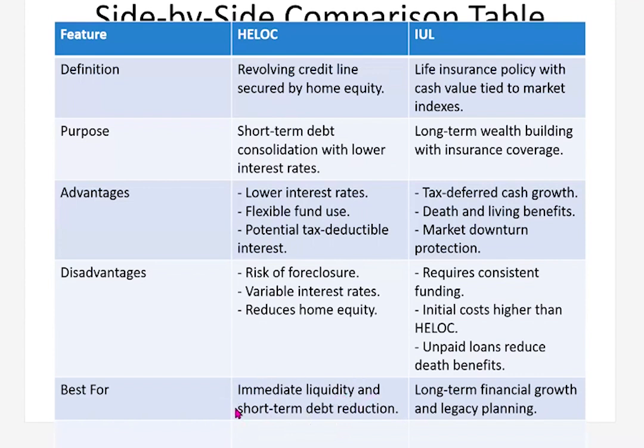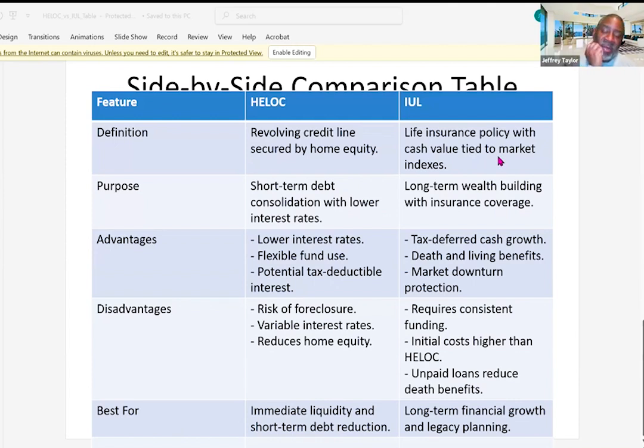Very important point. Now we get to the insurance policy that we use, Indexed Universal Life. A life insurance policy with cash value tied to market indexes. I was going over some indexes with a client or a potential client, and I was showing him how my clients got, in one scenario, we showed a couple of different scenarios. In one scenario, my clients got a 10% rate of return over the last 3 years, despite 2 years ago, we had a 17% market loss. Did you all know that? And my clients did not participate in that market loss.